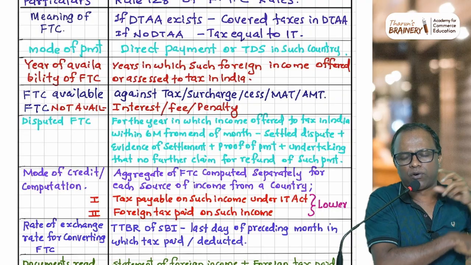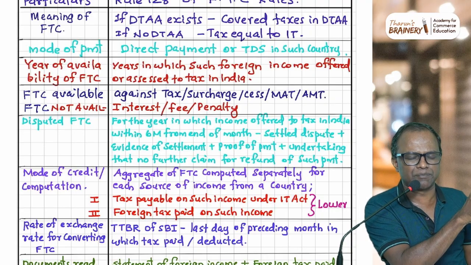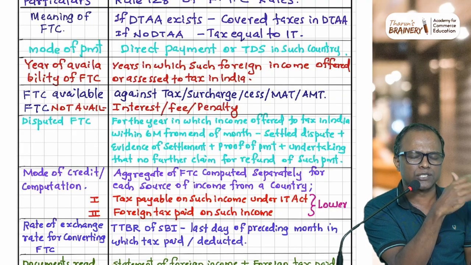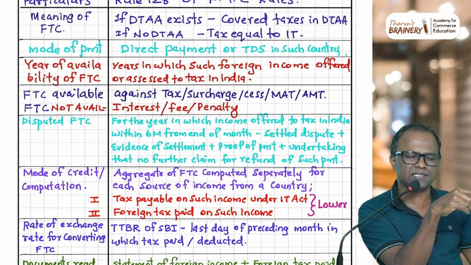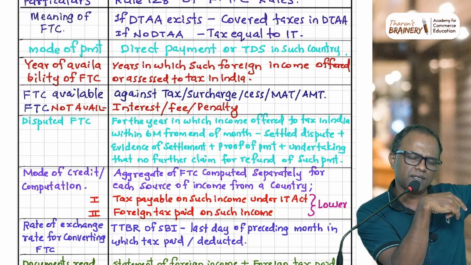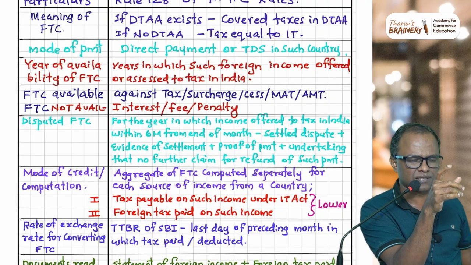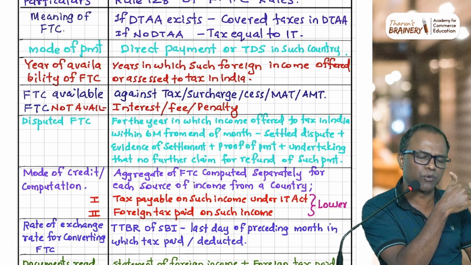So if the foreign income is 10 lakhs and you paid a tax of 1 lakh on that 10 lakhs, that is 10% tax you paid, but when that 10 lakhs comes to India, it is taxed in 2 different years: 5 lakhs in the current year and 5 lakhs in the next year. In that situation, the tax should also be split: only 50,000 this year and 50,000 next year. Because income is offered to tax in more than 1 year, the credit should also be apportioned.